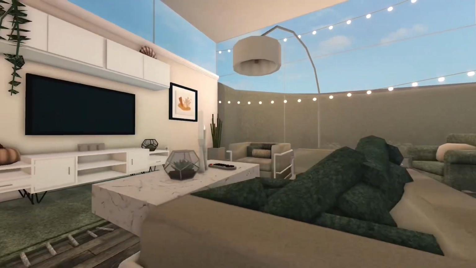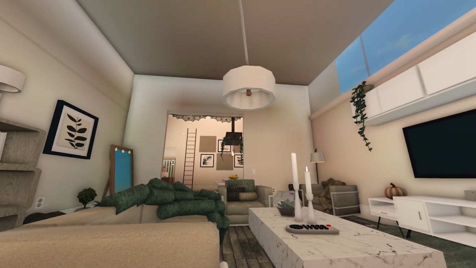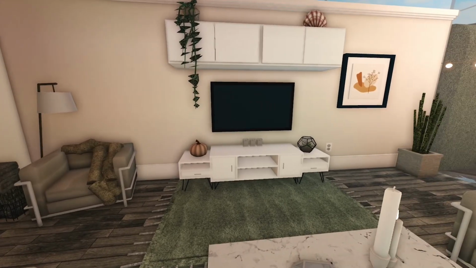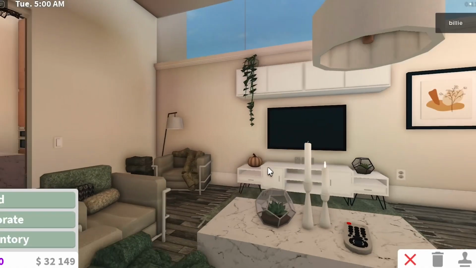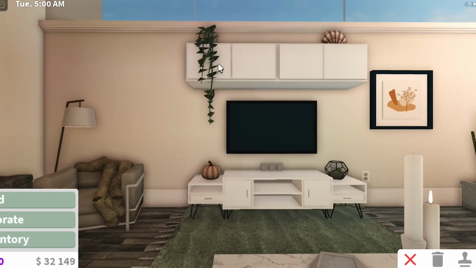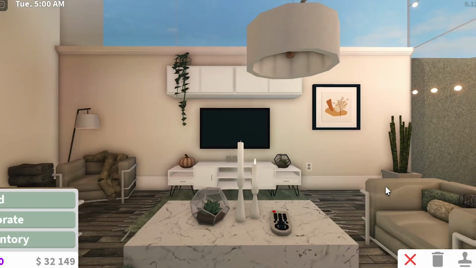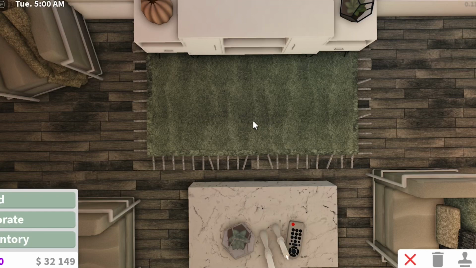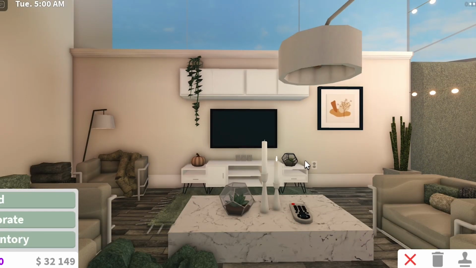One thing I like to suggest is don't make everything in your house the exact same color. A really good way to make sure you don't do that is to add other colors like green. Green fixes everything. You can add a hanging plant at the top of a shelf, cute little floor plants like this, and I also like to add green carpets. So basically, if you're struggling with decorating a room, make sure to put neutral colors, add lots of green, and simple decorations.